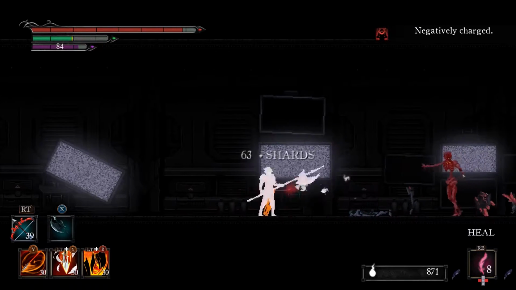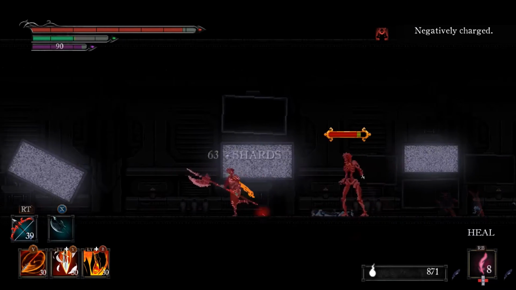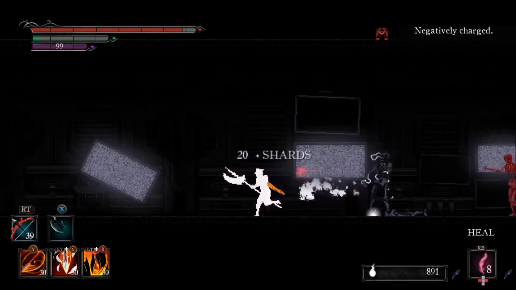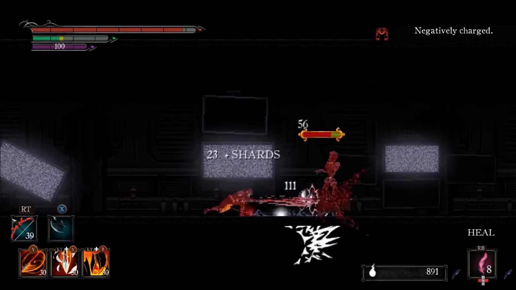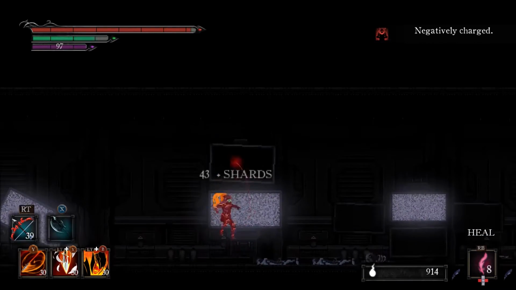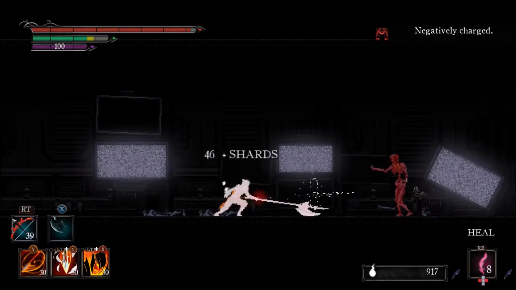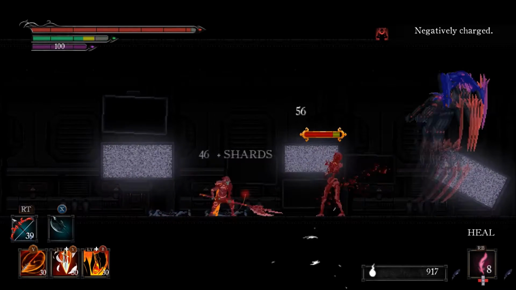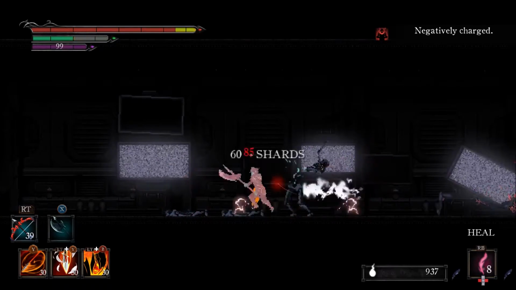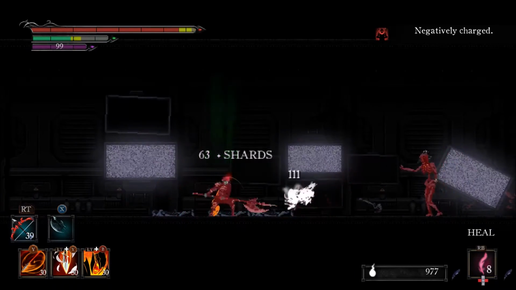Oh, I can two-shot these now. Good job, positive charge. Or negative charge, that's what you are. Although I could also say good job to the positive charge as well, because, let's face it, the enemies have the positive charge. So they're also helping with this situation.